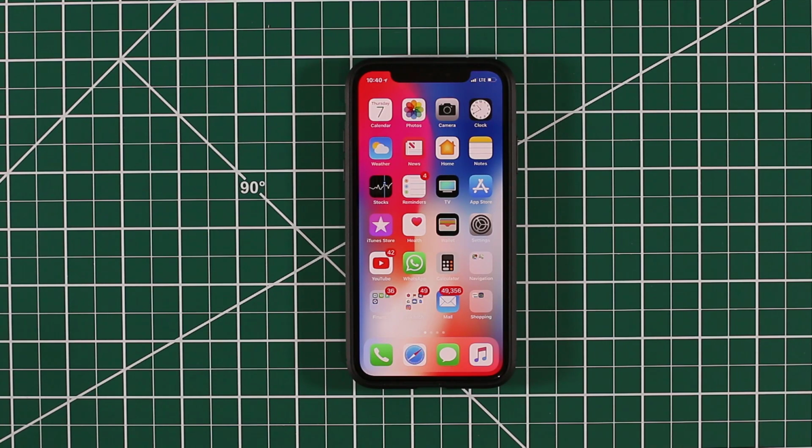Alright, so as you know, to power down your iPhone X, you have to press and hold the power key and also the volume up key at the same time. Now there's actually a trick that can allow you to bypass this button combination just by using the software interface. So let me show you how to get that done to actually turn off your iPhone X.